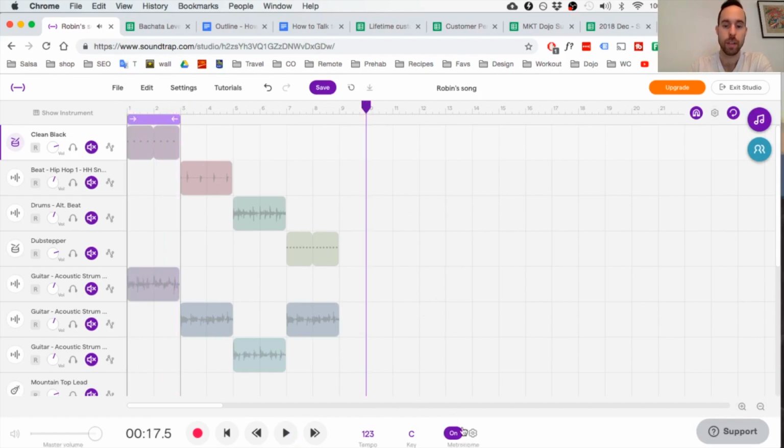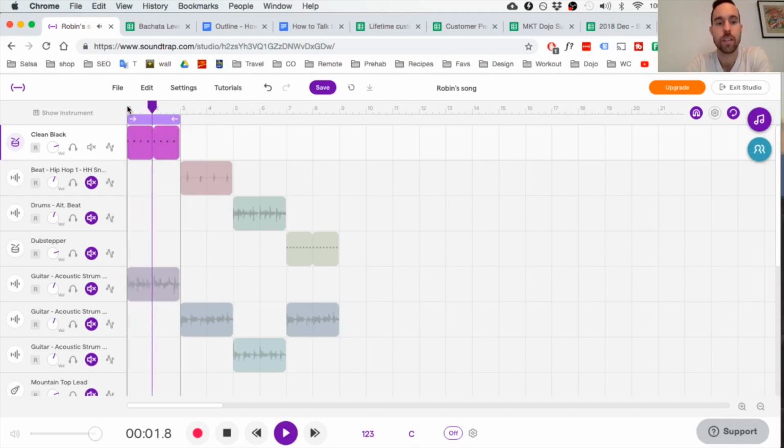So if I turn the metronome off, and let's turn this first track on, this is going to be a kick drum, which is very common in a lot of dance music, a lot of electronic music. And I put a kick drum on each beat so you can hear what that sounds like. So this is a very simple drum pattern in a lot of modern dance music.